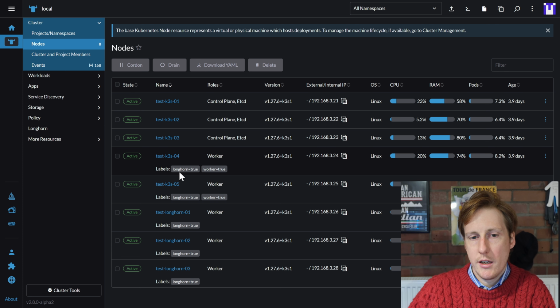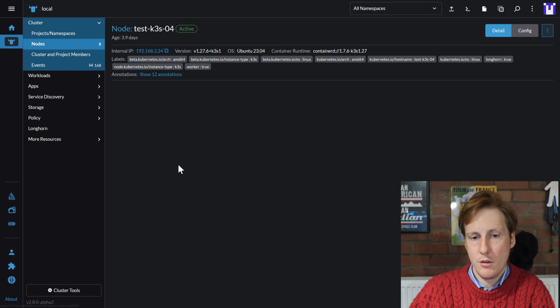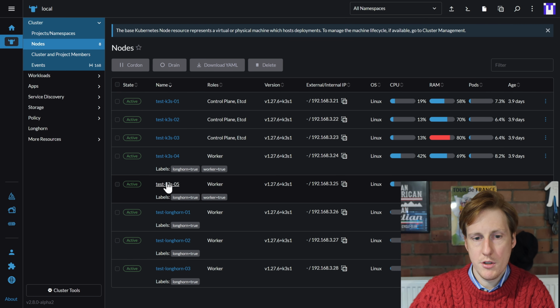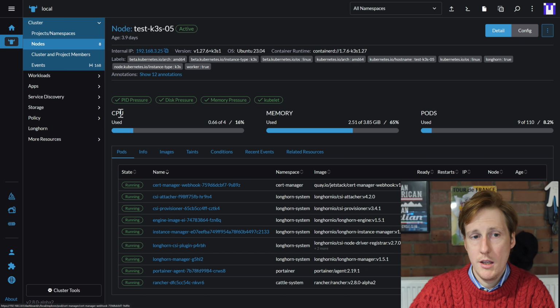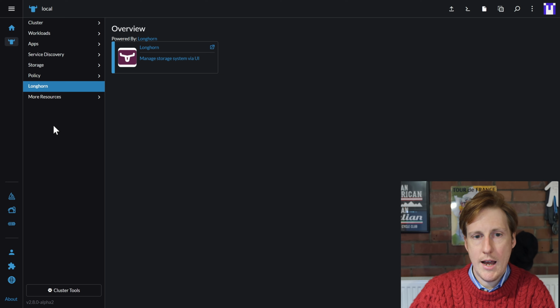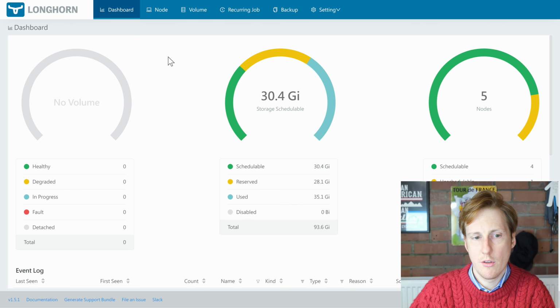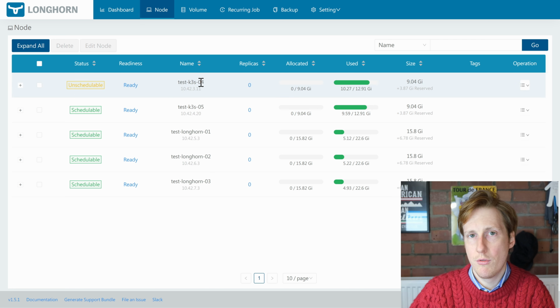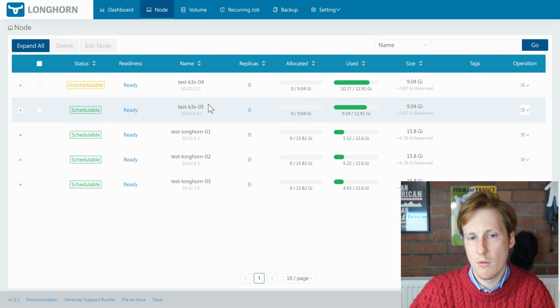Now that I've specified Longhorn equals true, as soon as those images have been pulled and deployed, that one's done in this instance. Let's see if number 5 is completed. Yeah, that one has as well. We should now be able to head over into Longhorn, and we should now see those 2 machines. If I click node, you can see that I've got K3S05 and K3S04. Those are my 2 worker nodes.